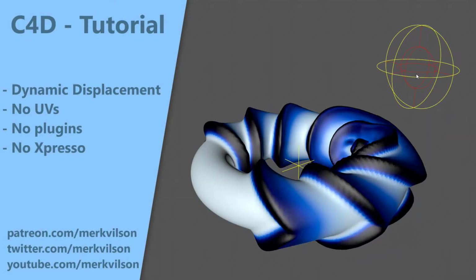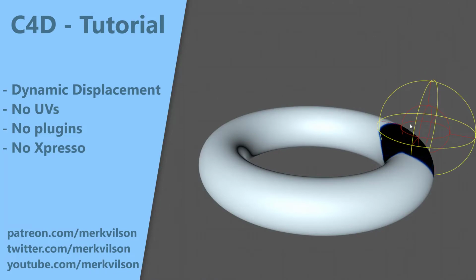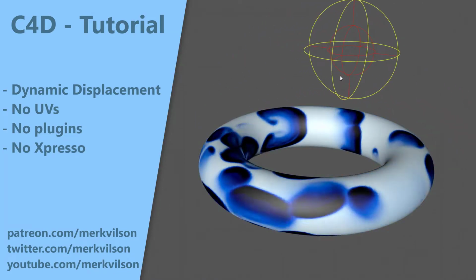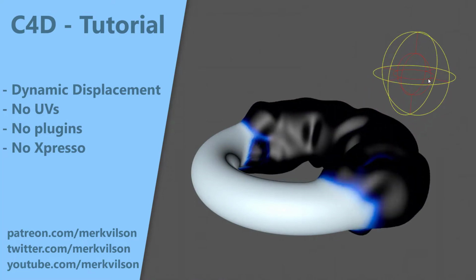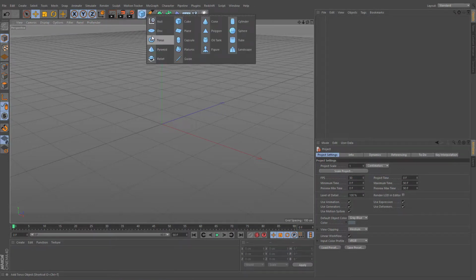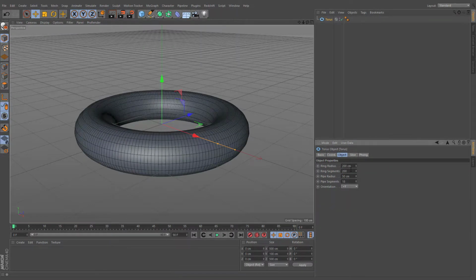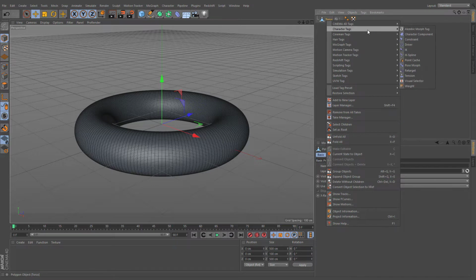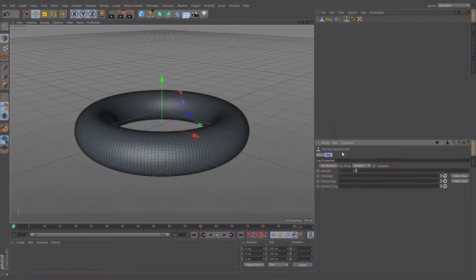In this tutorial, we will be creating a dynamic displacement effect that can be applied to any kind of geometry. First of all, we need to create the desired object and increase its number of segments. Make it editable in order to apply a weighting to its vertices by utilizing tension tag. Click the Fix Tension button to record the polygon's current state as the relaxed state and create a stretch map.